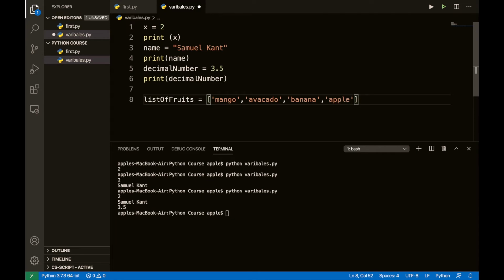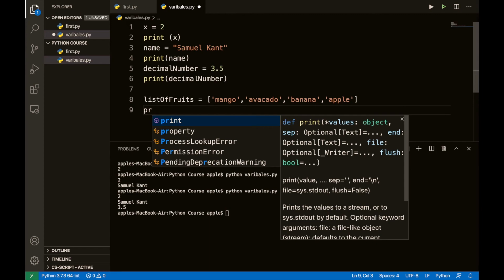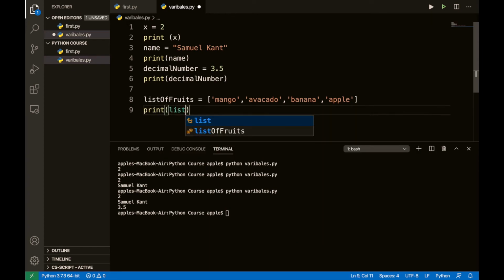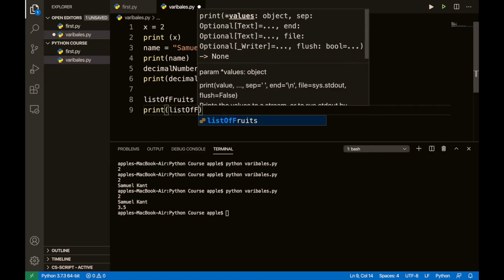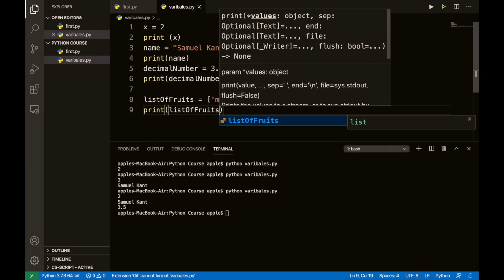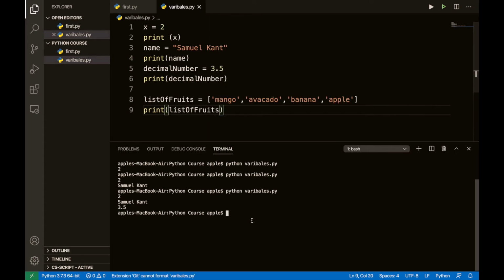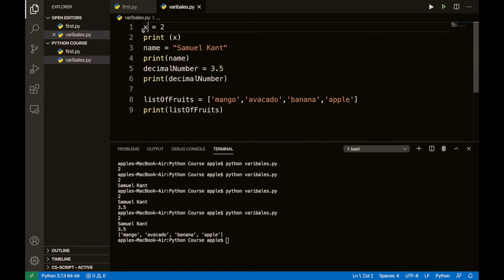So that's good. When we print out the list of fruits, what we actually print is the array.